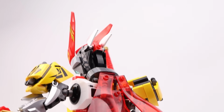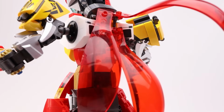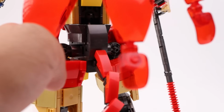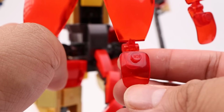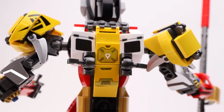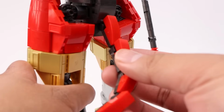Looking at the back of the set now, there are these floating trans-thread pieces. They look like they form a cape or even magical accoutrements. The clips here are just a little too loose for posing though. They have these little extra trans-thread pieces here. I guess so it's not just a clip at the end? I don't know. There are also a couple of holders here at the back for holding the staff when not in use. And down here is an articulating tail made up of small ball joints and red slope pieces.